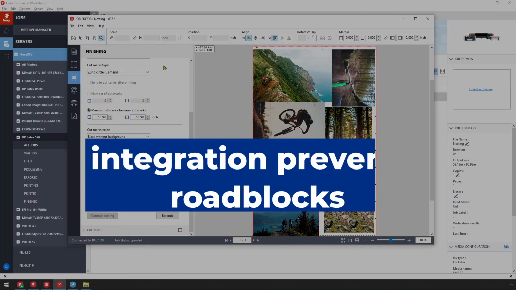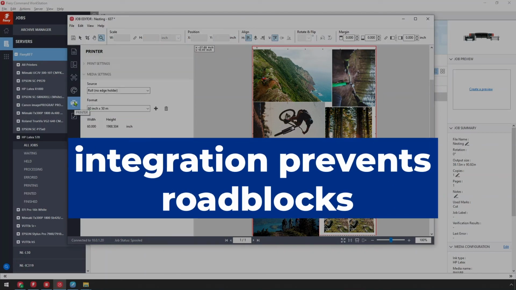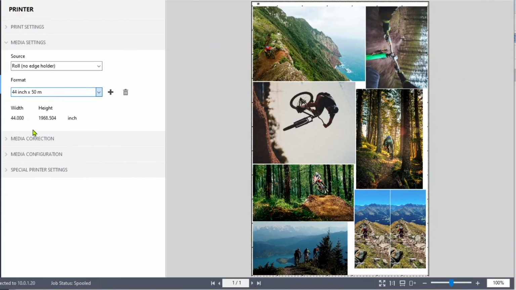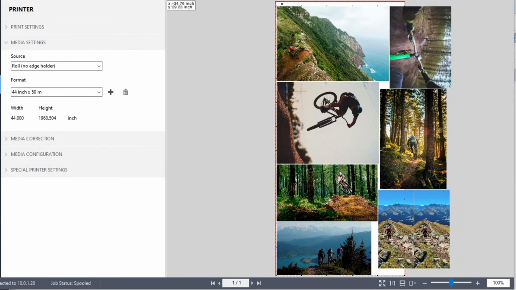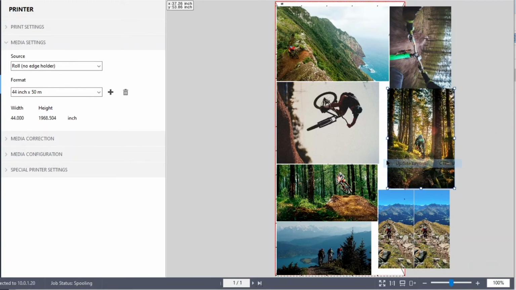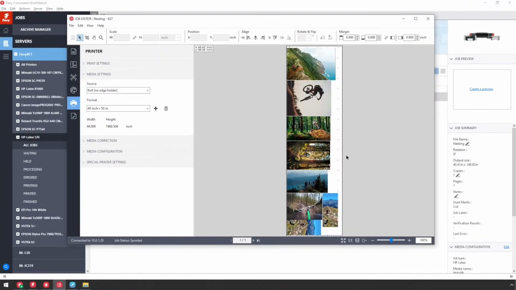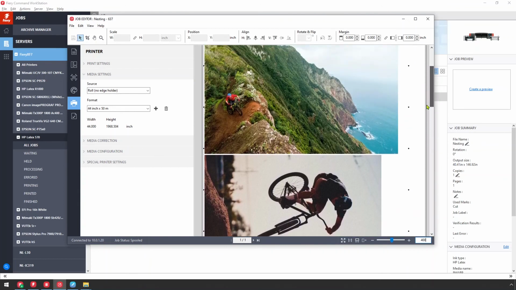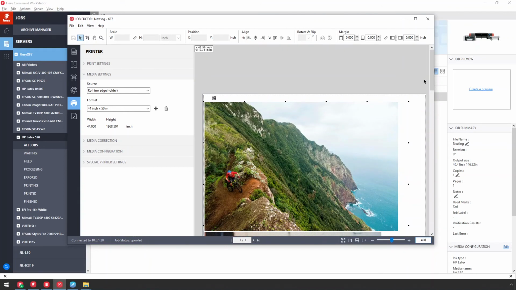Speaking of flexibility, we could also have an inventory challenge, a situation where we have that substrate, but not on the correct roll width that aligns with the way we set up our job. This is where integration and all this alignment is really important, because I can very quickly change the media boundaries, and then all of my layout and cutting can be adapted on the fly, right there at time of print. So you're not going to lose any time jumping out of your workflow, backtracking, trying to fix this.